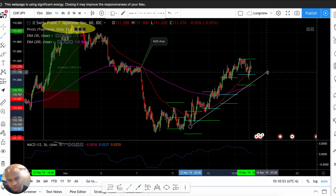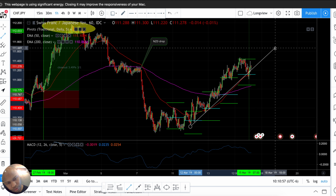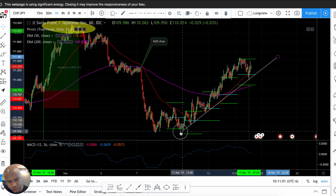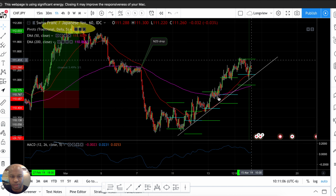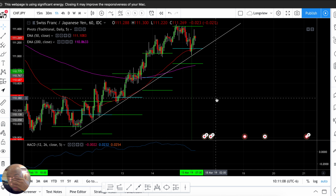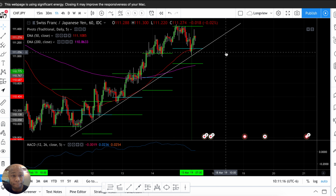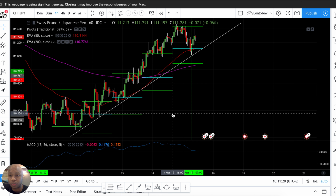We have this one. We're trending up, obviously. I don't know if I would draw it like that or not. Maybe something like this-ish. We're clearly trending up. I try to make it fit. This is one of the things you want to avoid too. Sometimes you overdo that and you really try to make it fit where it doesn't fit at all, and it's a bad habit. It's a bad look. Anyways, we're in there on that one.